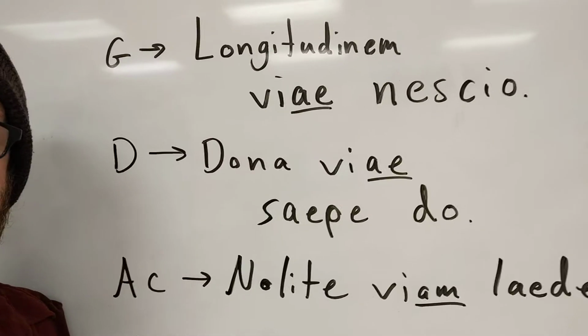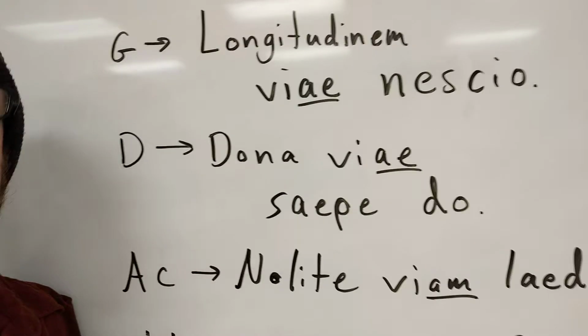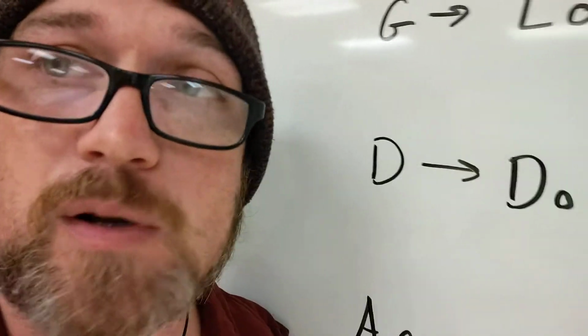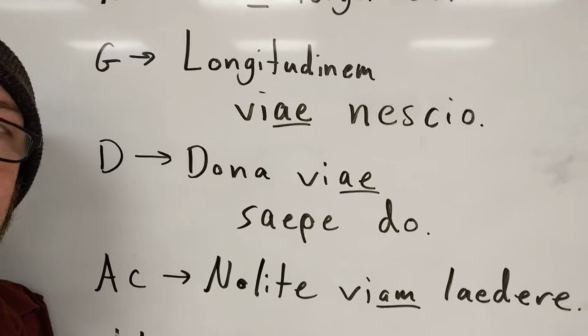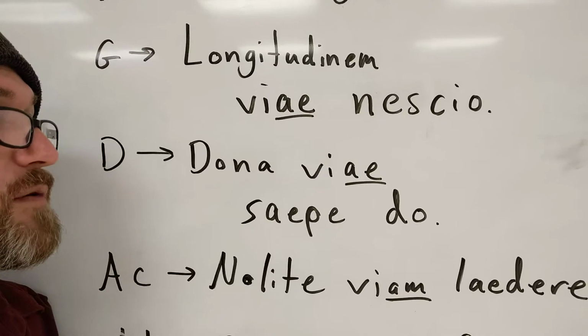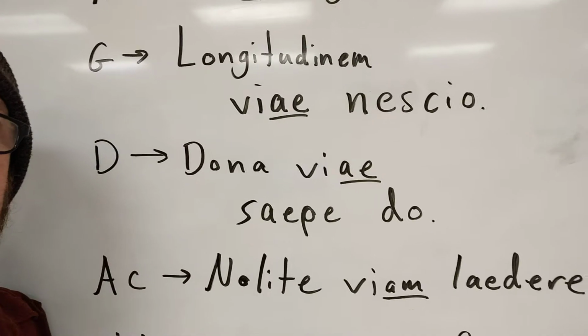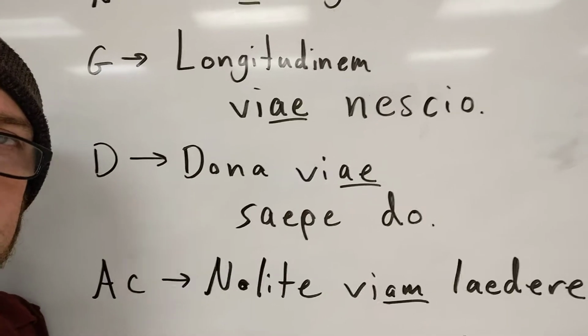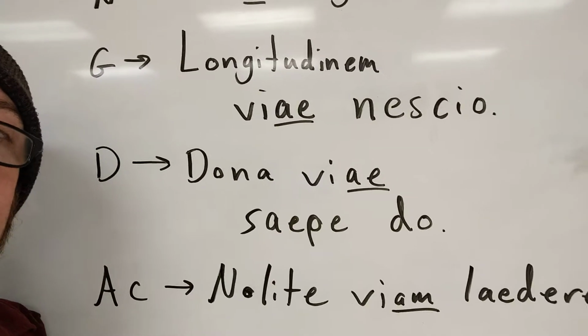This is actually not a very good example of the dative, but what it says is, I often give gifts to the road. You probably would not give gifts to the road, although you could if you want to, and this is grammatically how you would say it. I should have picked a better noun for the dative, but anyway. If we're doing road, do would be I give. Again, it's a first person verb. Dona is the object. That's what I give. And then I have to have a dative for who I give it to. And in this case, I'm giving it to the road. So I often give gifts viae, to the road.